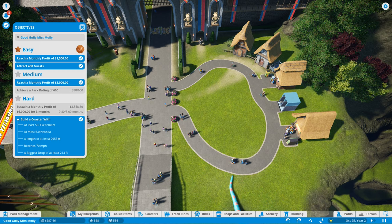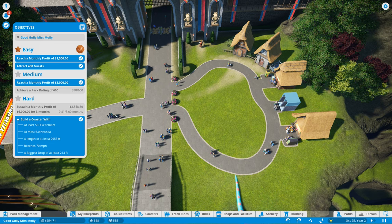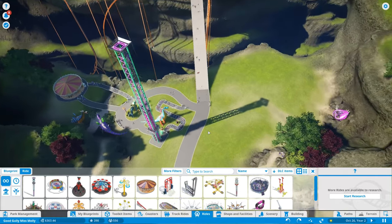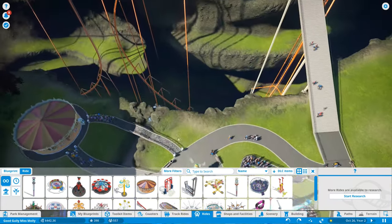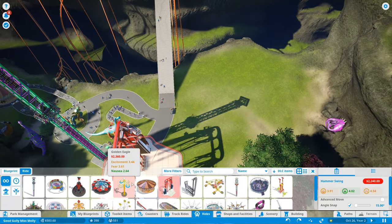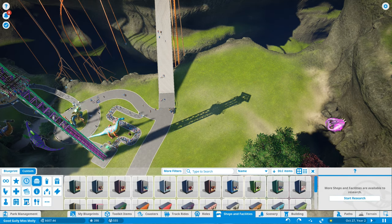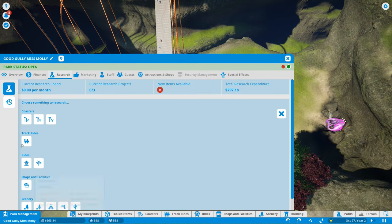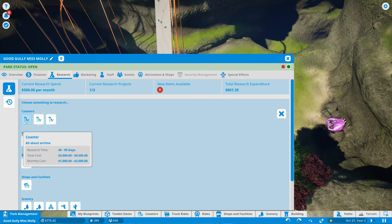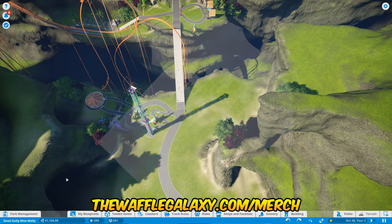More people coming over here which is great. Look at this guy - it must suck to clean these stairs. But he's just brushing the ground a couple times and disappearing. Anyway, we're doing a pretty good job here in this park. Our park rating went down - it was like 420, now it's 398. Sustain a monthly profit - we're at negative 35.58, and like 1800 of that was basically us paying some guy too much. We need to get more rides. The roller coaster brings in good money, but people want to ride other things. Hammer swing - oh yeah, we had that one. I guess we could research some rides. We have $600 so we could afford it. Carousel in the Sky - let's do that one.